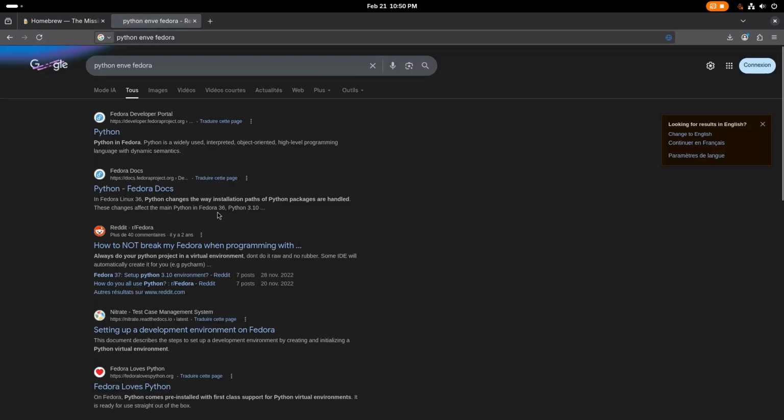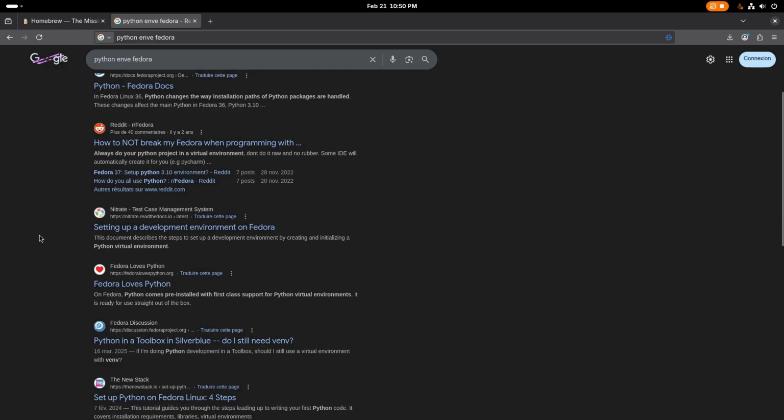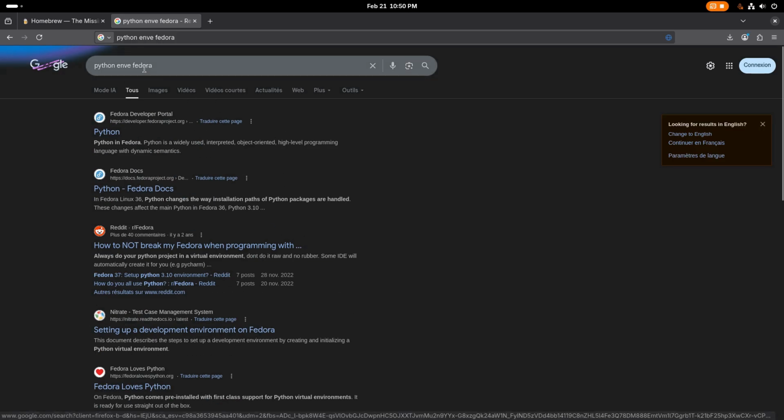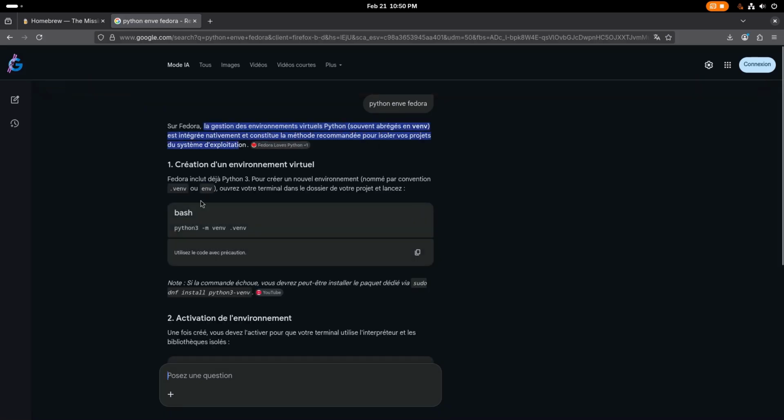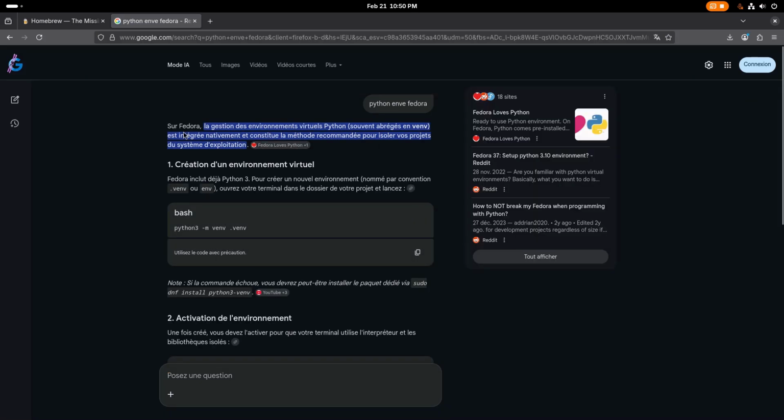Hit enter. UI mode. Okay. Sure, Fedora is the greatest. Virtual environment, Python.